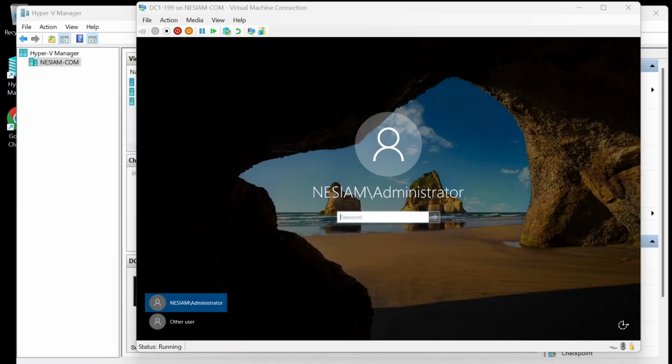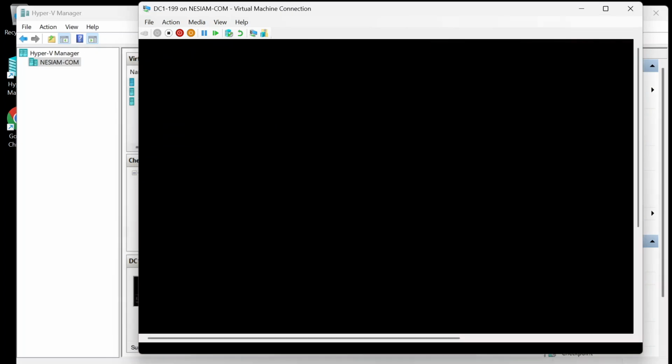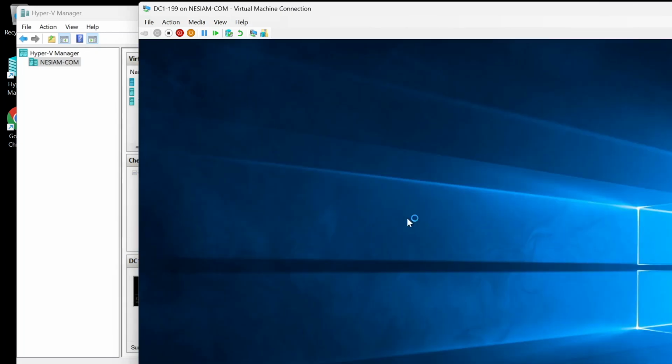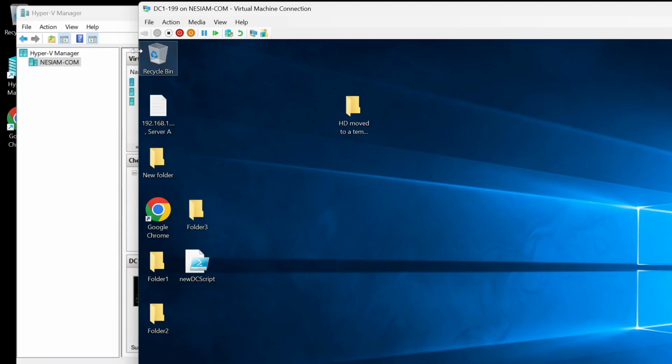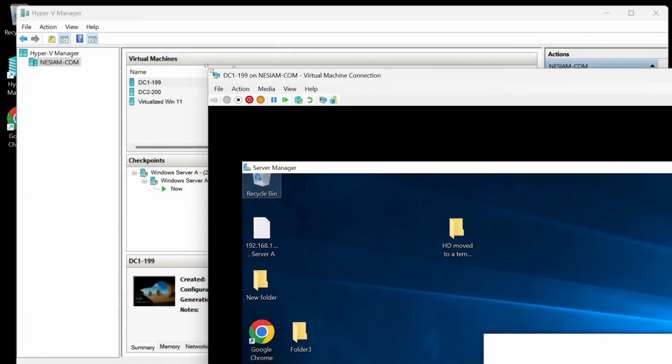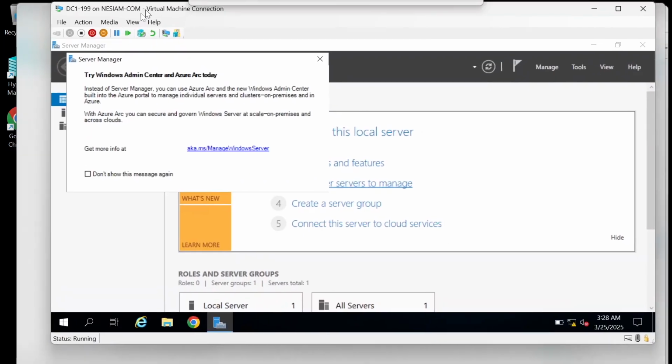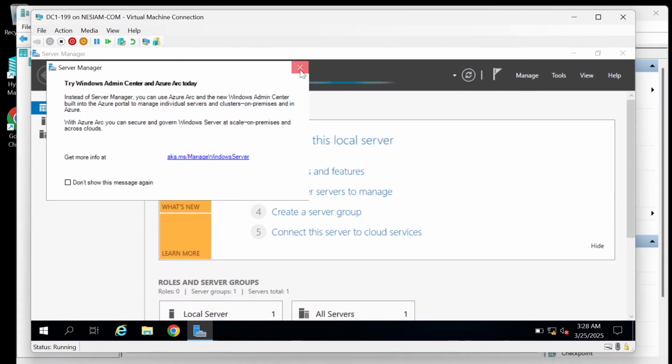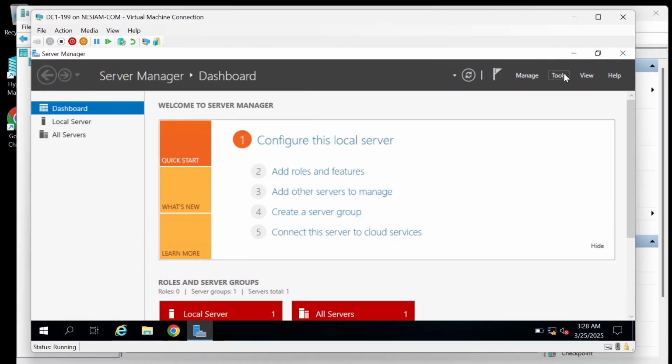Just want to tell you one thing. Creating computer objects in the domain is very similar to creating files in a folder. You have to be able to at least have create permission. If you want to edit, you're going to have to have edit permission. So to give someone the ability to create new files in a folder, you have to give this person permission or make him a delegate.